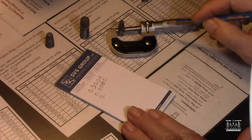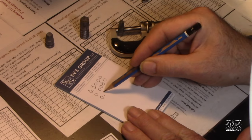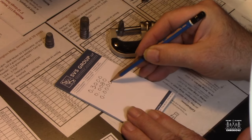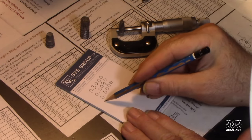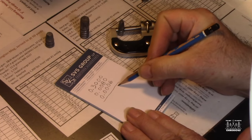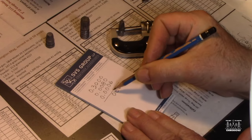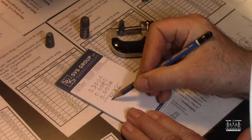Because between each of the little ticks on that rotating thing is 10. So it was 6 of those, 6 tenths of that tick. So then we got 0.0006. Does that make any sense? So all we have to do is just add these together, and we get the measurement, which is 6, 8, 0. Don't mind my writing, I'm writing at an angle here.